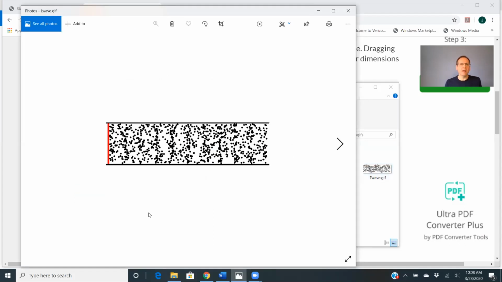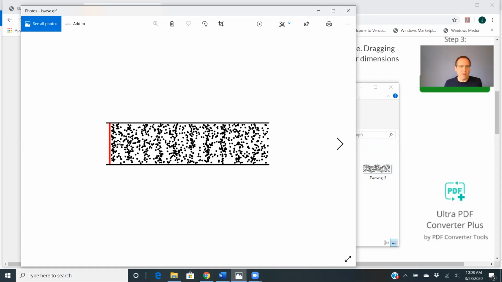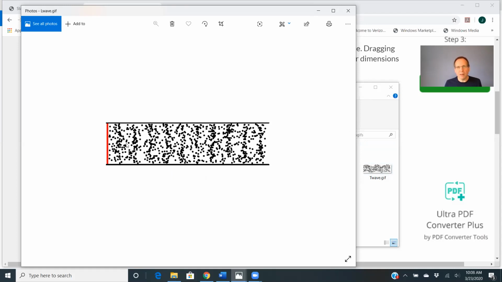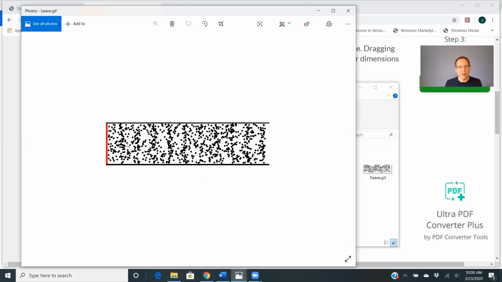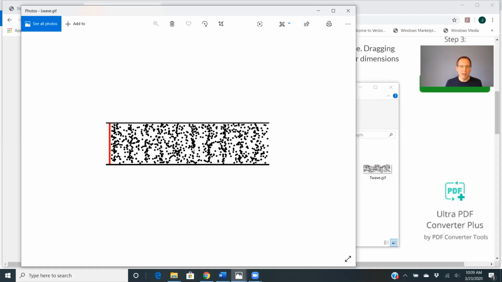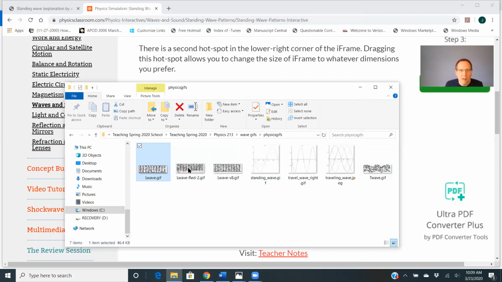So that's like this. If you look at each of these, think of these as air molecules, they're simply oscillating back and forth about their equilibrium position, but the disturbance itself propagates to the right, okay? Actually, I think I have a better animation of that. Let me see if I can find it. Oh, here it is.